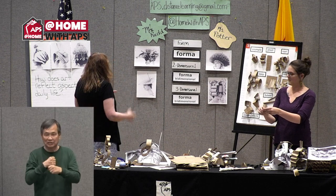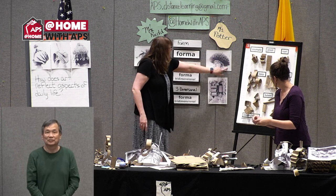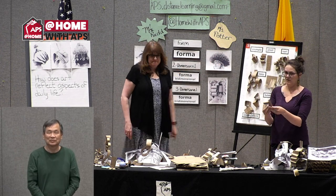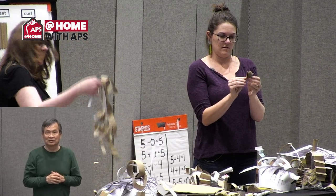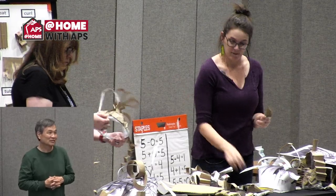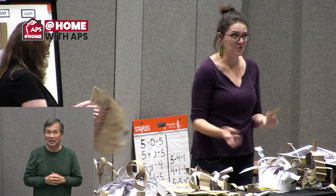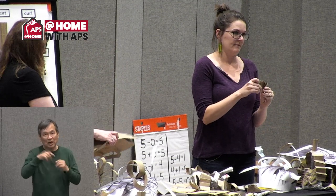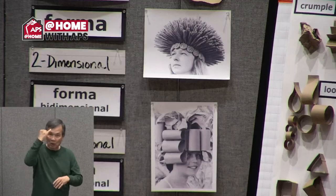So look at this one. Look at all these rolls. Wow. There's hundreds of them. And I pretty much just have about, I don't know, 10 pieces of paper on this one. I mean, it's already looking pretty awesome, though. Remember, you can't compare yourself to anyone else because you're your own artist. That's true. We share ideas, but really and truly, what's in our hearts is in our hearts.